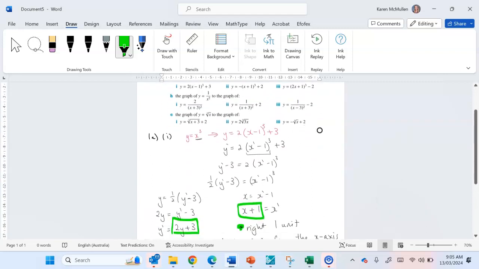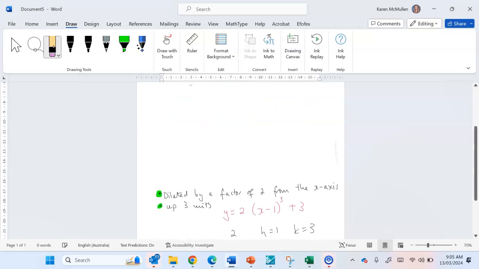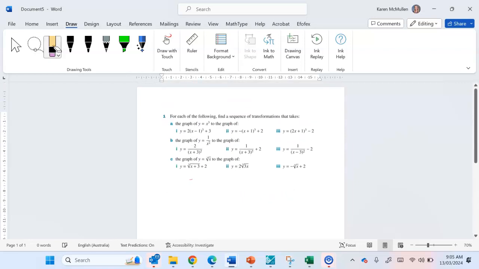So I might have to rub this out just so we can make some space. Obviously, you can just rewind the video to get those notes. I'm sure there's an easier way to rub this out, and probably would have been good to pause the video so you didn't have to watch me rubbing it out, but anyway. All right, so let's do one more. And then we'll get back to the PowerPoint.